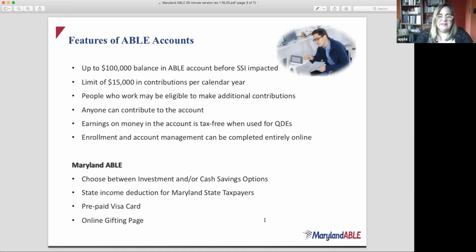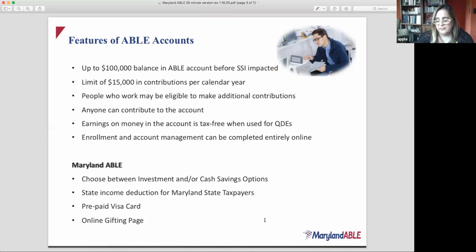All righty, so let's talk a little bit about enrollment and account management. The enrollment for ABLE accounts in Maryland can be done online, or we can also use paper enrollment kits. I would say about 98% of our folks do choose to do it online because it's very easy and can be done in a matter of moments. And you just do that by visiting our website. And once you're ready, you click on a button in the upper right-hand corner that says Open an ABLE account now. And it just takes you through a series of questions that you answer. And in about 5 to 10 minutes, the ABLE account is opened.